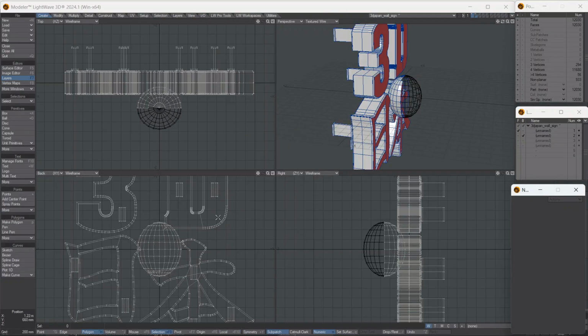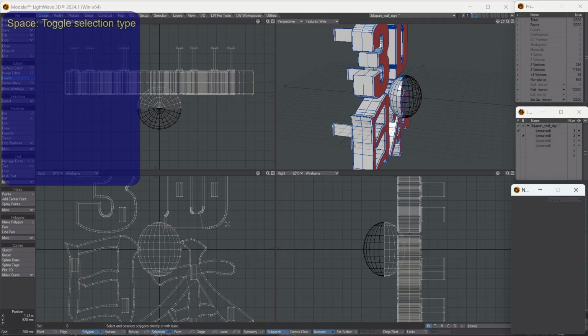Okay, so I've made a list of some common shortcut keys that are really handy to have. When I was in school for LightWave, we only had one test for my entire class, and it was on shortcut keys. So these are really important to learn to make things a lot faster and easier to work. The first one I already mentioned was the spacebar to change your selection type.